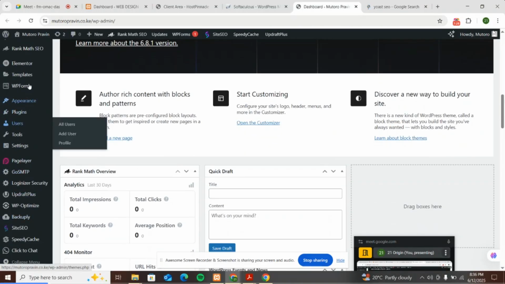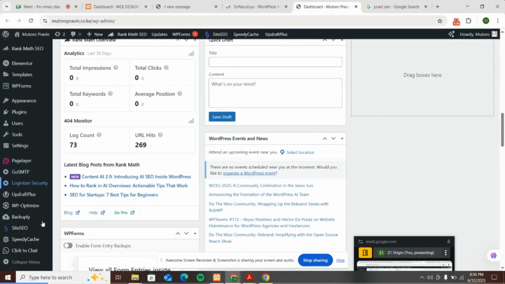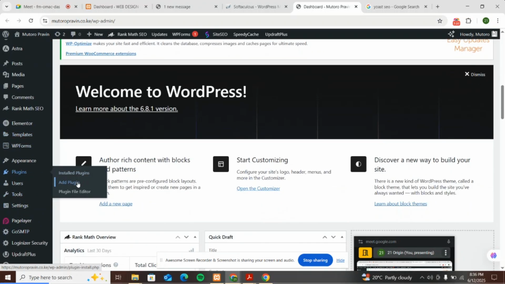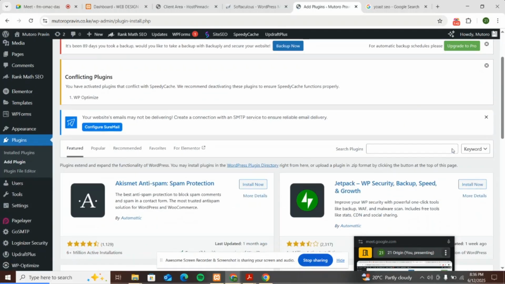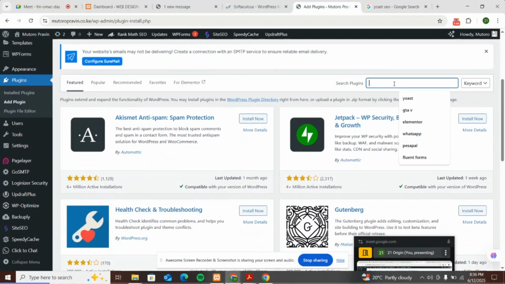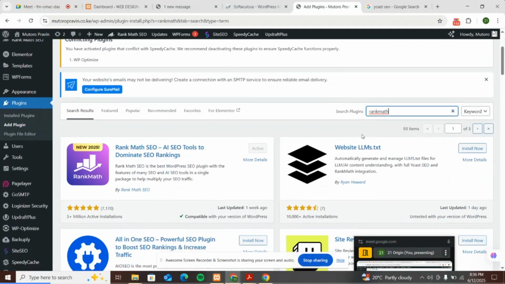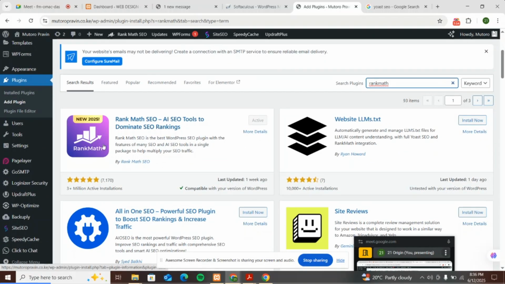So tool number one we are going to use is Rank Math. To install Rank Math, I think everybody knows how to install a plugin right now. So we are going to install Rank Math, but mine is already installed. I just want to show you how it looks like so that you get the right plugin. Okay, this is how it looks like. Purplish, something like that. So mine is already installed and activated.